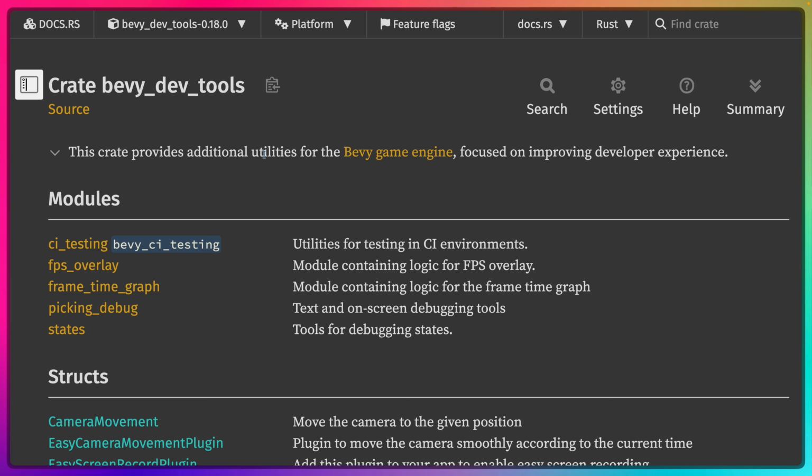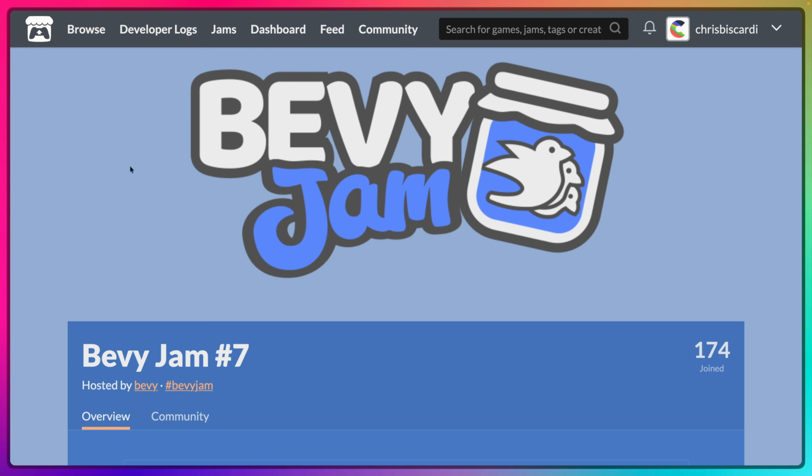So that's a number of crates for Bevy Jam 7, at least a number of crates that I intend to use. Alternatives if you don't like the ones that I pick, which is totally valid. Different people build different games. We won't find out the topic until, I guess, Saturday for me, Saturday morning, when I will be live streaming.